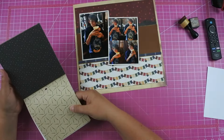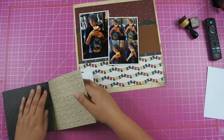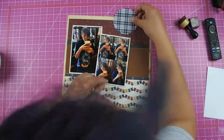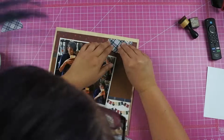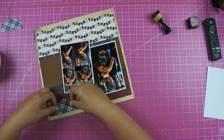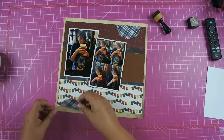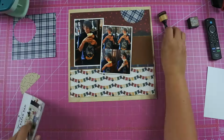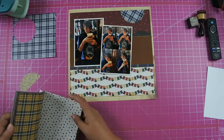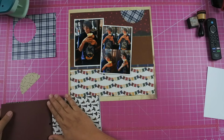I'm looking through the 6x6 paper pad because the sketch calls for two scallop circles, one at the top and one at the bottom. Because he is a Ravenclaw, I decided to go ahead and use the blue plaid. I used my scallop circle punch to punch out a circle and then adhered it to the top part of the layout. I thought about adding the wands to the bottom part, but it didn't really go and it got lost with the banner piece, so I needed more of a solid color.